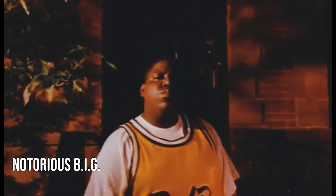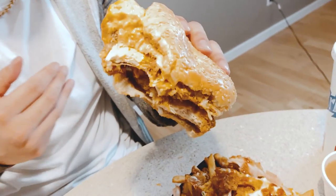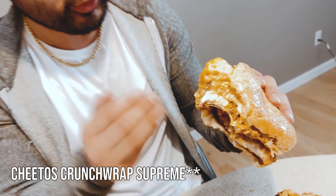You know what? I'm gonna call this burger the Notorious BIG. Spicy Big Crunch from the KFC, mashed up with the Taco Bell Cheesy Beef Crunchwrap. Definitely Nickel approved. You have to mash this up. For those of you watching, this is a good start. Number one burger, Nickel approved.